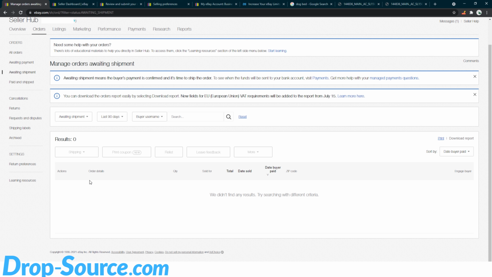But the other 2 options are totally safe, and they're just the buyer asked to cancel, that's totally safe. You can always use that. Even if they didn't ask to cancel, you can click that and it'll cancel the order without hurting your account. And problem with the buyer's shipping address. You can also use that one to cancel an order without it hurting you at all. So always just use buyer asked to cancel or problem with the shipping address, and never use the there's a problem with the item, I don't have the item, I'm out of stock, that sort of option. Just never select that one, and always choose either buyer asked to cancel or shipping address.